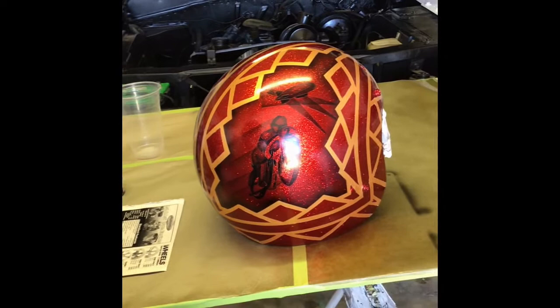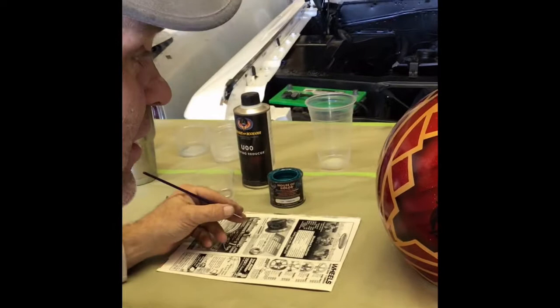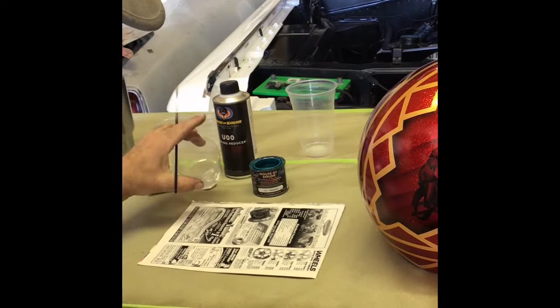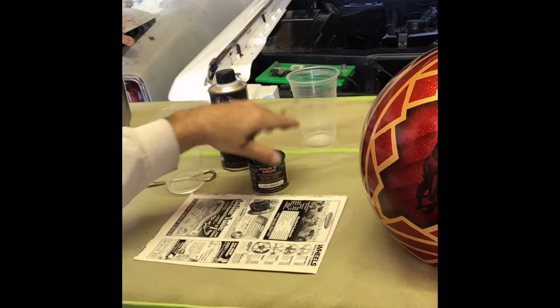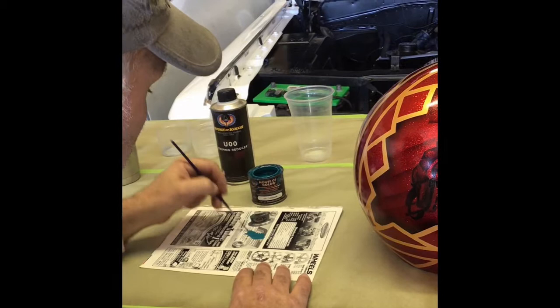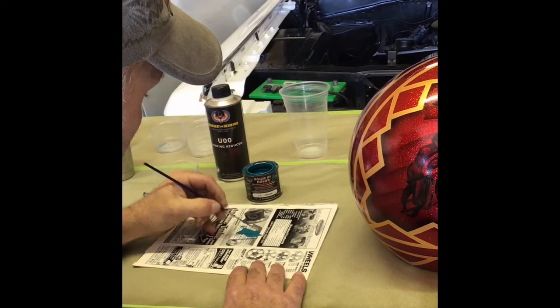But I actually do like the One Shot better. It tends to lay down smoother. I can get good smooth lines out of the House of Color, but it's a little bit more effort. And I got in this little container here the reducer, and I'm just going to go ahead and get my brush primed up, and using the magazine here, get it where I want it. It's a little loose right now, right out of the can, so I'm just going to go ahead and run a line down, make sure I get it where I want it, get this brush where I want it.